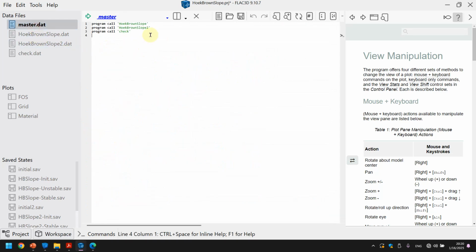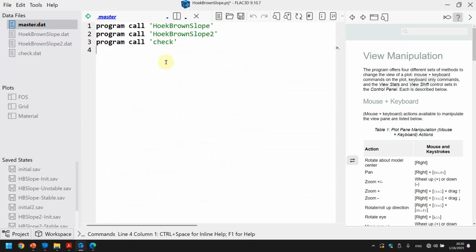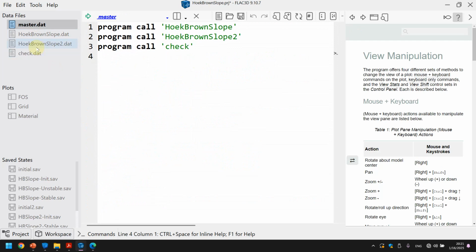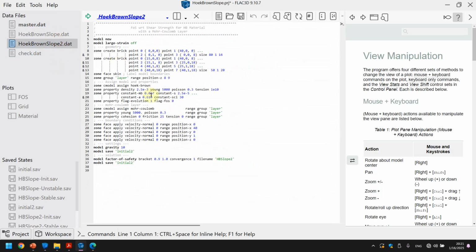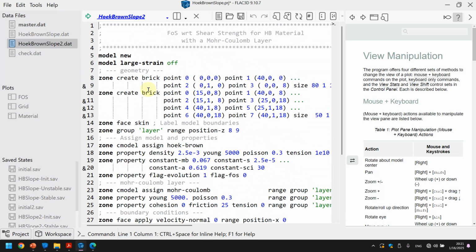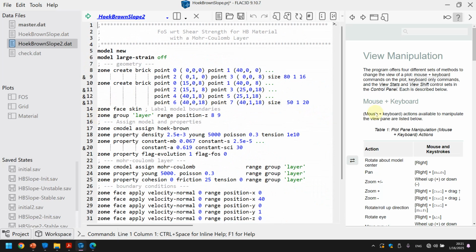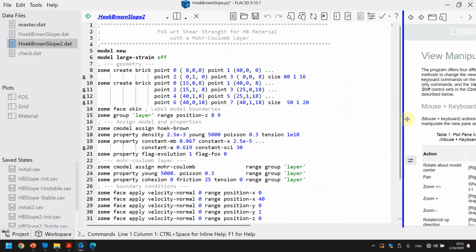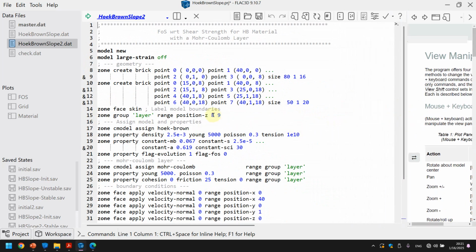The next phase is Hoek-Brown for slope 2. So example 2 is similar to the first example, but there is a layer for the material, Mohr-Coulomb values.